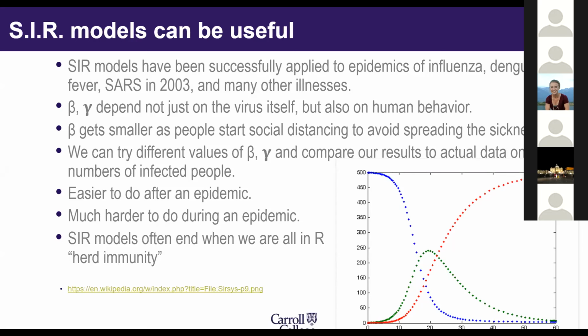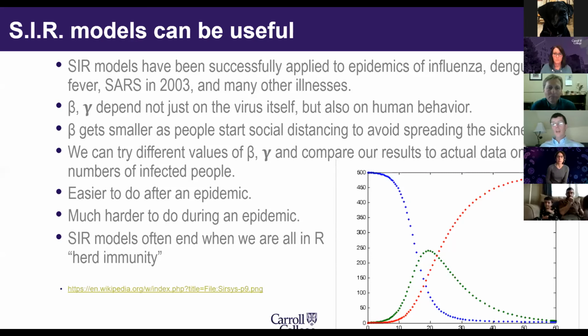When we start social distancing, well, that means people are going to be getting sick at a lower rate. So that's going to change things. And if people learn and change their behavior or change it back, this is going to be a really complex sort of thing. So mathematically, all we can really do is make some estimates of what are reasonable numbers for these and then extrapolate them forward to kind of get a range of possibilities, what can happen. And from the beginning, it's very, very difficult to know what these numbers would be. So we start out with some data. We see how quickly it spreads in China or where we have places where we have data, and then we can make some rough estimates of this.